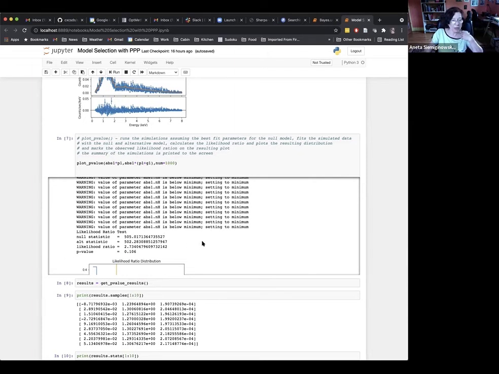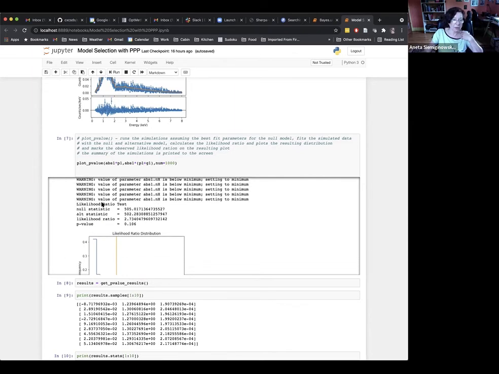So when you get to the end, what you see is the likelihood ratio. So you have the likelihood for the null statistics, so for fitting your data with the power law model, and the alternative statistics, which is fitting your data with the power law plus line, or power law plus some other feature.